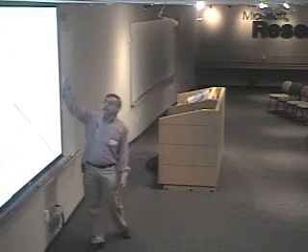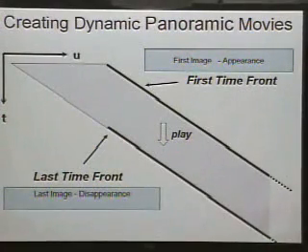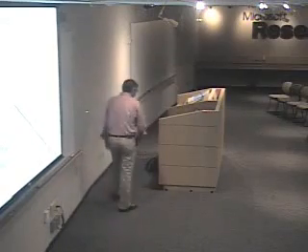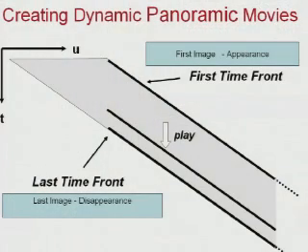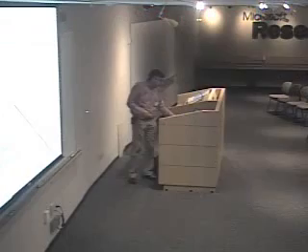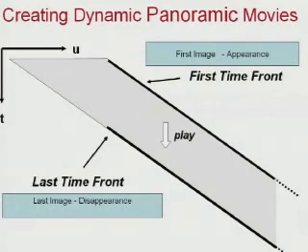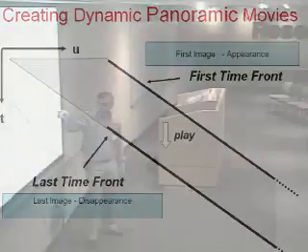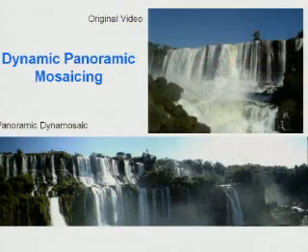So what we do, we create a time slice, a time front, that is on the right side. Regions that just entered the image, and we create another mosaic where regions just disappear. So we have two images where in one image all the regions are just as they appear when they enter, and in the other they are just as they appear when they left. And we also create all the images in between. So basically we have a set of images where the time between the images is not the global time, but the relative time to the first entrance in the image.